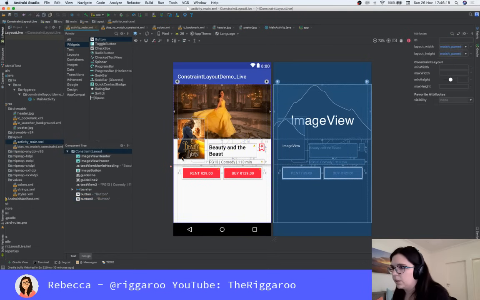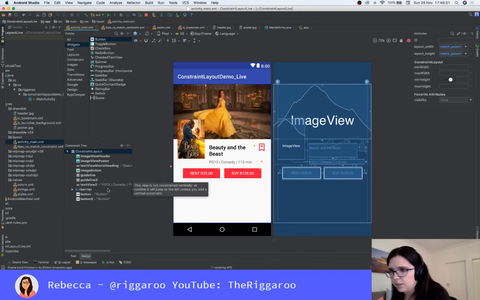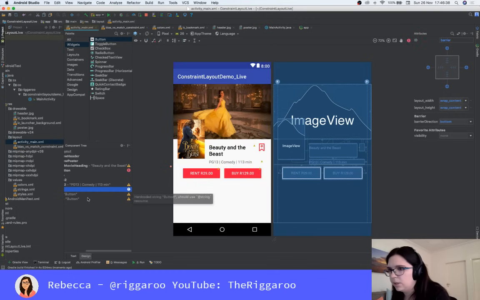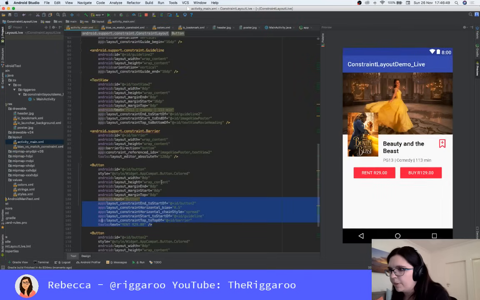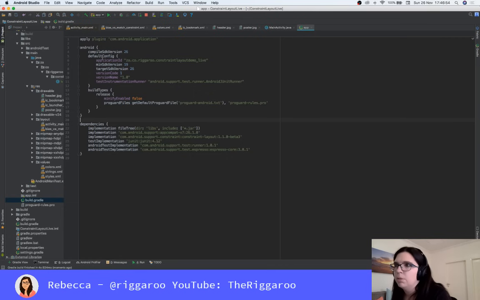Cool, so those buttons are constrained to the bottom of this view. We can run this just to see what it looks like. Hopefully it won't completely break. But you should also be noticing these little warnings that we've got here. So now this is this barrier. My barrier is not constrained, which is probably okay actually, because it is including those other views. So I don't think we have to worry about that one. And to use vector drawable compat, okay, I need to do that. Damn, I forgot about that. Okay, let's go and make sure we have that before it moans.